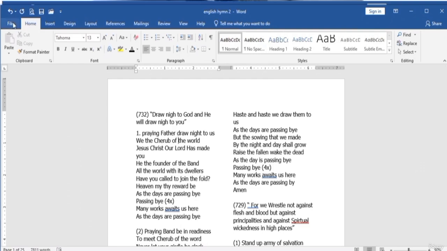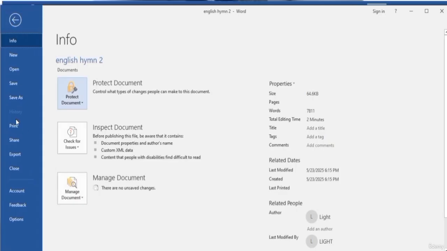The first method is this. When you come to File, you say Save, and you also see Save As. So there are two different options. When you say Save, Save is the one you use for the very first time you want to save your document. Let's say, for example, I just open a new blank document.